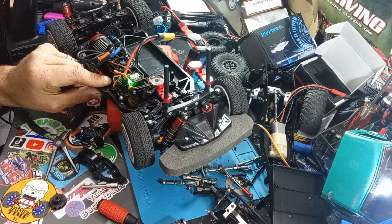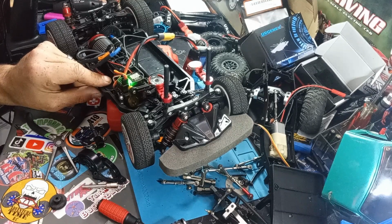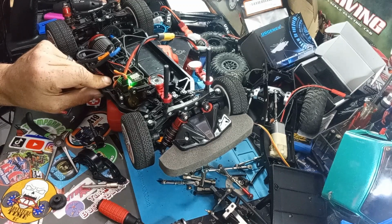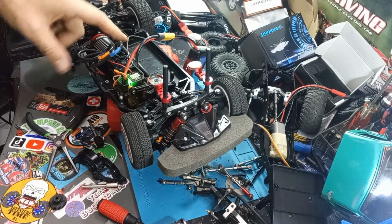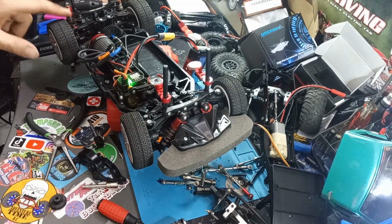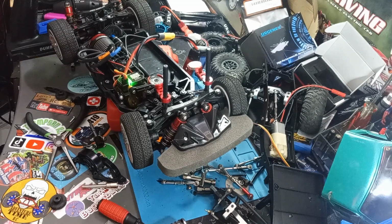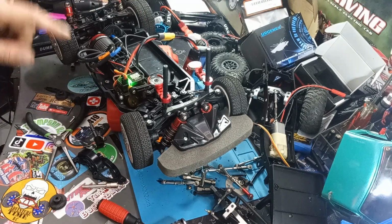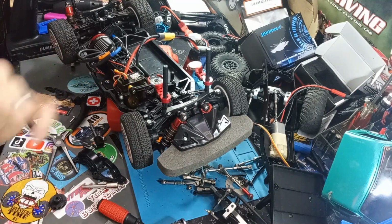Probably do it at Ma's, my favorite speed run spot. Always do best there. Anyways, yeah, I dig it. I'm going to button her back up, finish getting the shocks back together and all of that stuff. And Adam, thanks for the tip, man. Move these back, and it's TNA or TNB. It's awesome, dude. Works good, so I'm pretty happy.